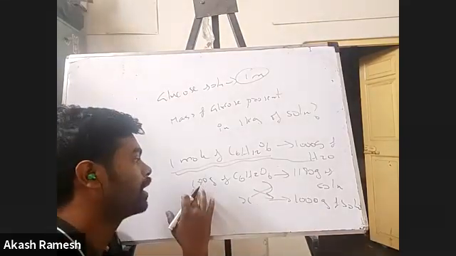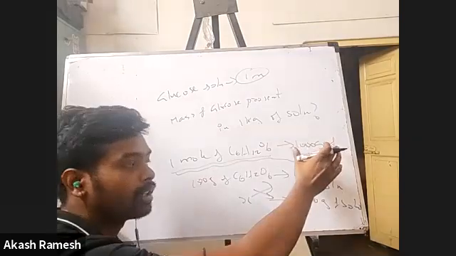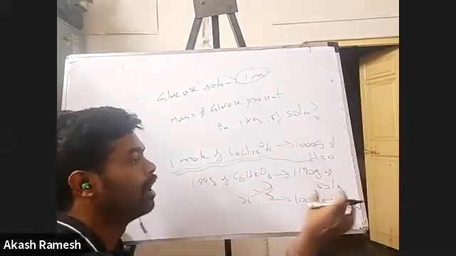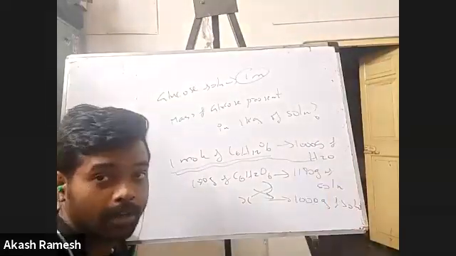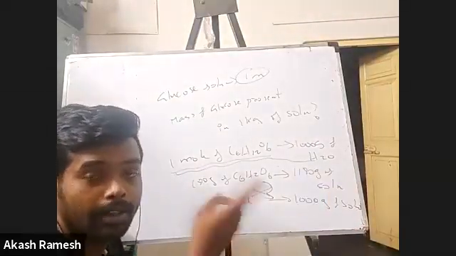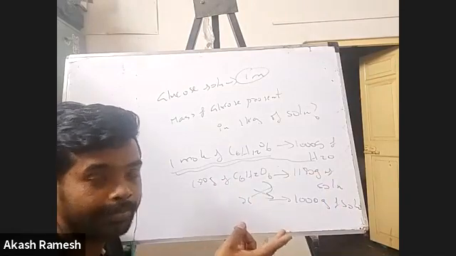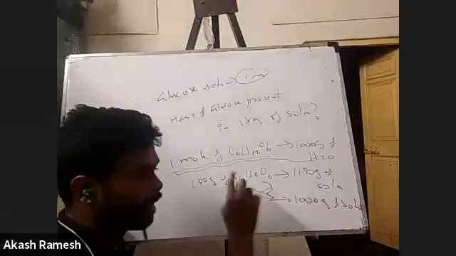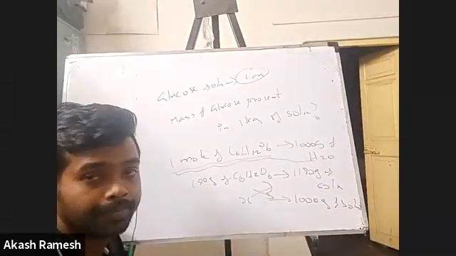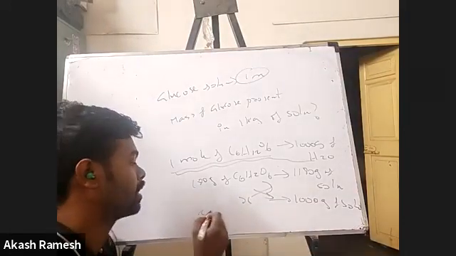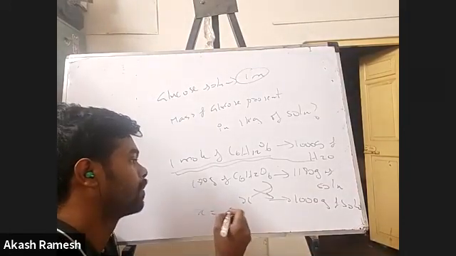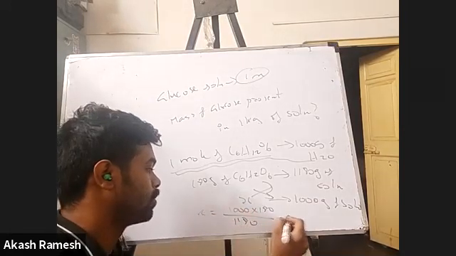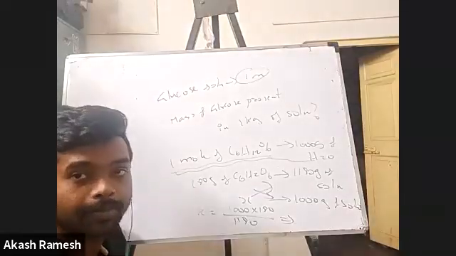Is it not 180 grams of glucose in 1000 grams of water? But that is not required for me. They're asking me in terms of solution. So 180 grams of glucose is present in 1180 grams of solution. That is the mass of glucose plus the solvent, water. Right. Now they're asking how many grams of glucose is present in 1000 grams. So you can cross multiply and find the answer. So x is equal to 1000 into 180 divided by 1180. This is what would have been the answer to this question.